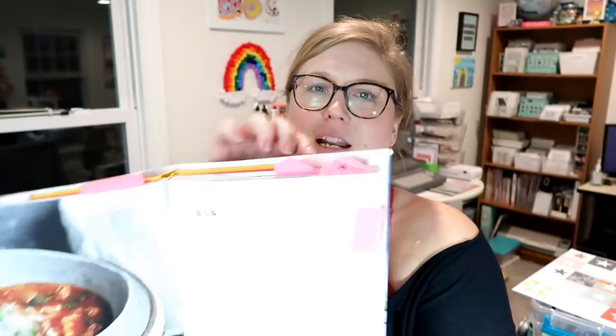I think it is the most comprehensive, and I also like that it has both quick fix and slow cooker recipes. One of her recipes that is my favorite is her slow cooker lasagna soup, and that is in this cookbook. You can see that I have it flagged with many different post-it notes here, but I have cooked many recipes out of this cookbook, and none of them, you can really tell, are healthier versions. And so if this is something that sounds like it would interest you, and if you like cooking crock-pot meals, I would definitely recommend this cookbook.